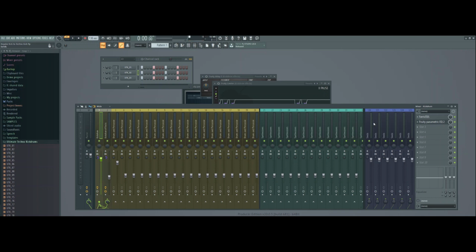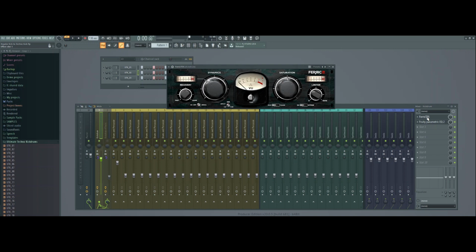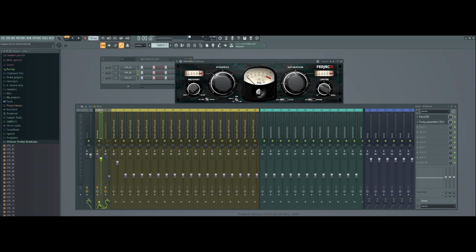Let me first disable the effect channel so we only hear the kick drum. On the kick drum I loaded up the saturator and an EQ. The saturator will give some extra warmth and fatness to the kick. You can play with saturation if you want to change it a bit. I'm not sure if you will hear the difference in this YouTube video, but if you have some studio monitors or headphones, you should hear a subtle difference when playing with the saturation.